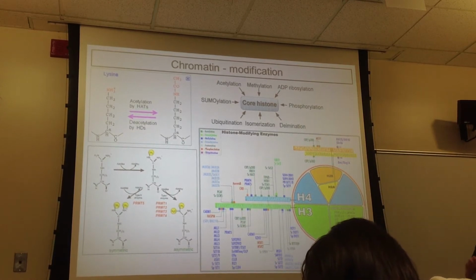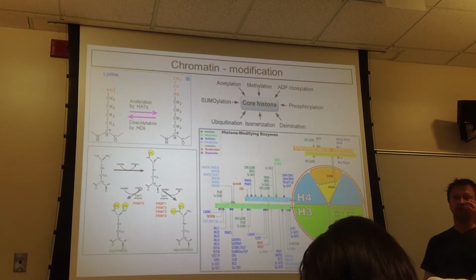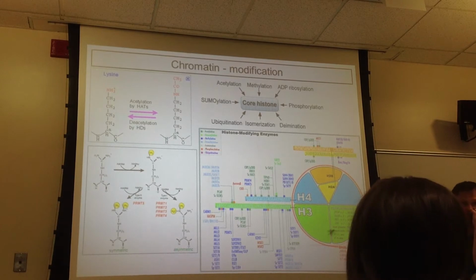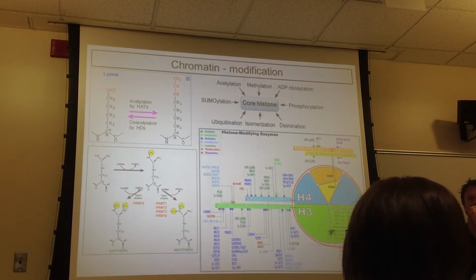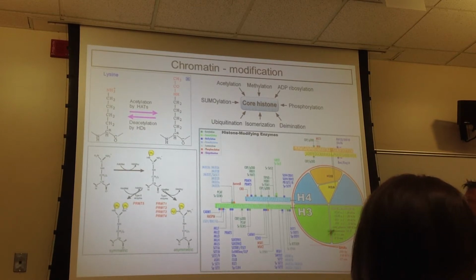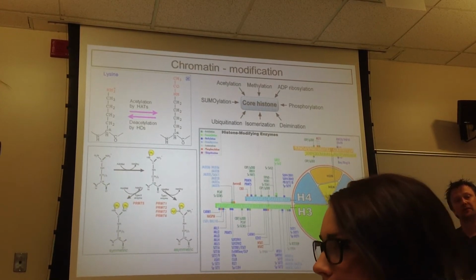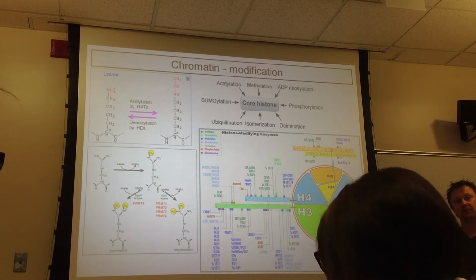And I'm not going to ask you, there's only one other one up here that I would probably ask you something very specific about. It's straight from 431. Does anyone guess which one of those at the top I might ask you about? Ubiquitination. That is from 431, but I'm not going to ask you much about it. Does anyone remember what ubiquitin is? That's the one that tags proteins that are misfolded?